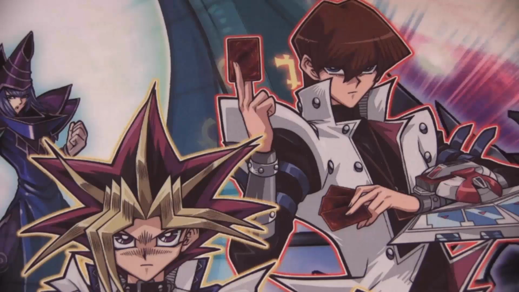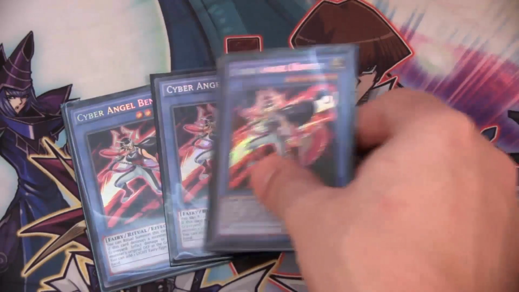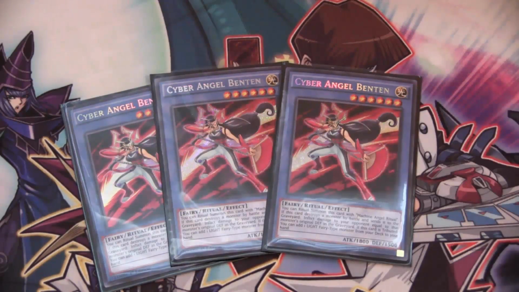Alright, so first off, we have 3 Cyber Angel Benten. This card is amazing. I mean, she is a level 6 ritual monster, which helps out with the deck. That's the main theme of this deck anyway, using level 6 ritual monsters. So of course, what really is great about her is that you're able to use her to tribute for the other rituals you want to bring out.